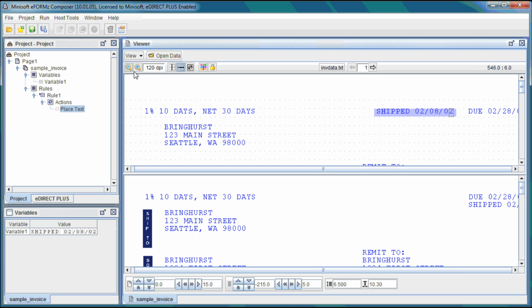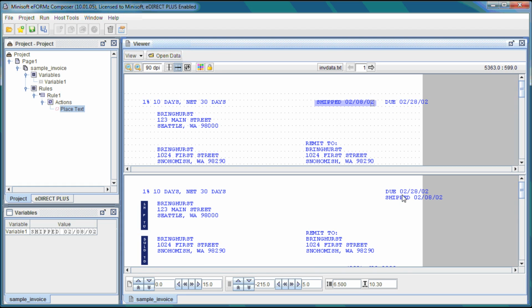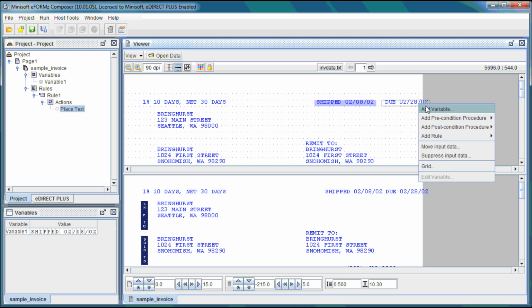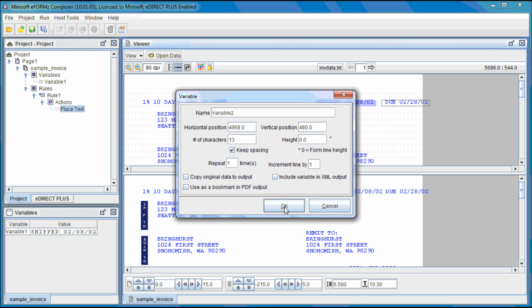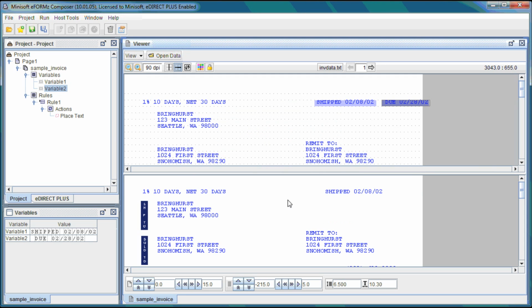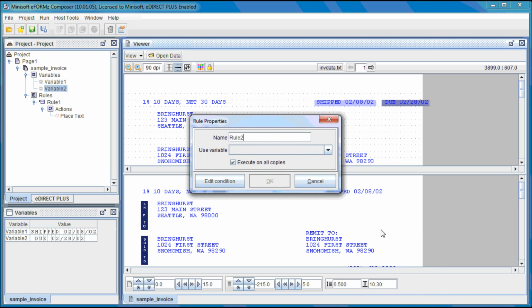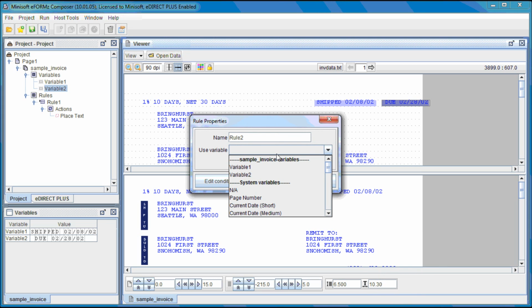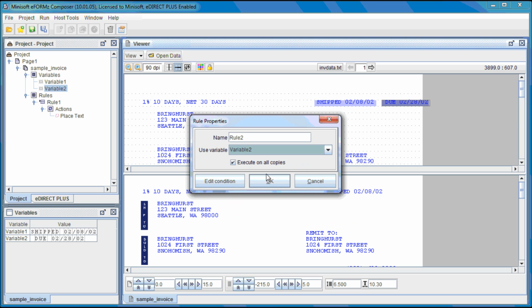And if we zoom out, we can see that our due and our shipped are a little bit over, so I could probably move my shipped over here and grab my due date and make a variable of that. Let's go ahead and put it there. If I grab my due date, let's make a variable of that. Variable 2 will work. We've grabbed our due date, and right click, Add Rule, Place Text, Use Variable dialog, variable 2 for our due date.